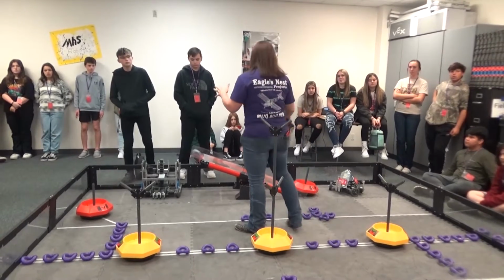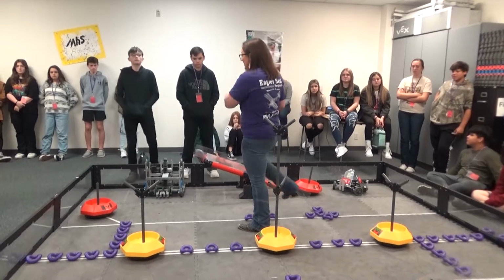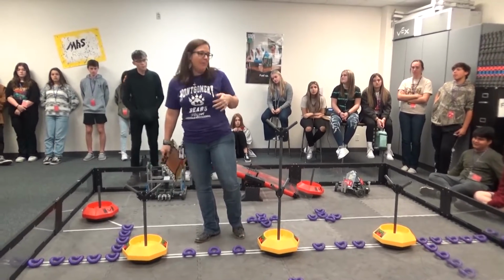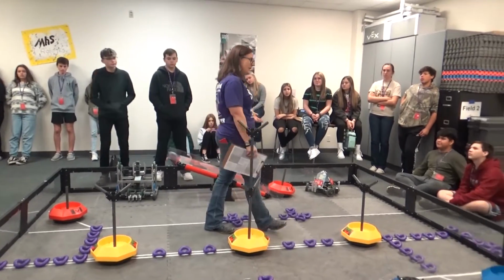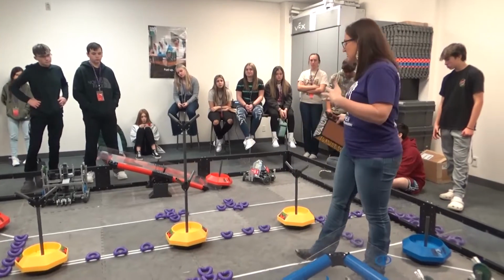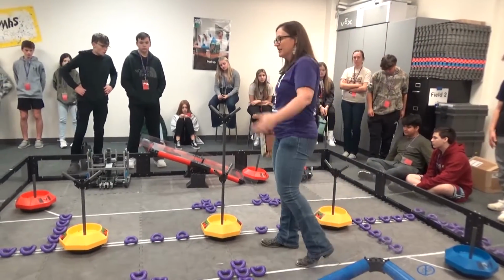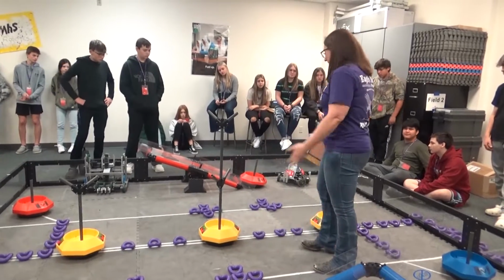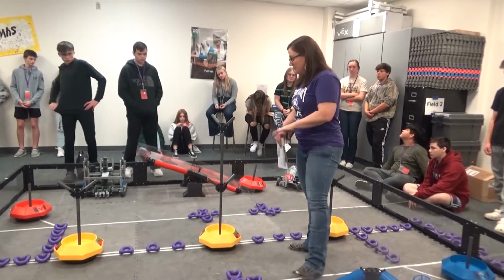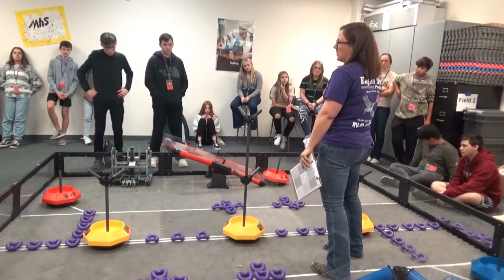So all of these, and these are 4 different teams that have 3 to 4 to 5 people on the team, and it is up to them. This is a student-driven competition. Yes, I guide, I help, I answer questions, things like that, but these are their designs that they come up with. So you can see there's some similar, and then there's my really odd pyramid bot that actually did really well this weekend. But they can all pick up or move these bases around. Some of them can pick up these rings and put them on the post of those shorter ones, okay? And you can get different points that way.